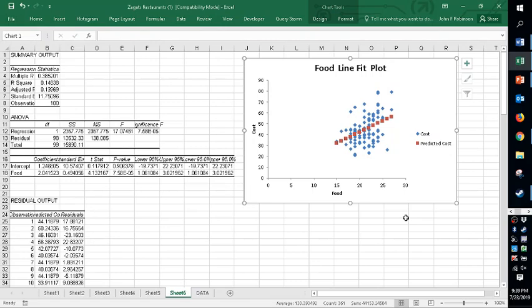P-value, right? Or T, but they say the same thing. I want to look at the p-value, and if these things are connected, what would be true? The p-value for food would be low. So the p-value here is 0.0000758. Is that small? Yes. So does better food cost more?